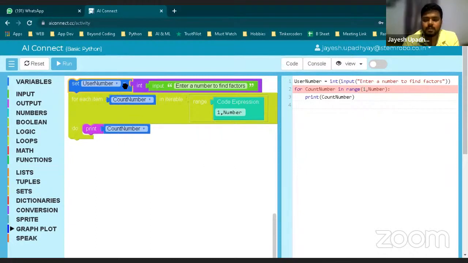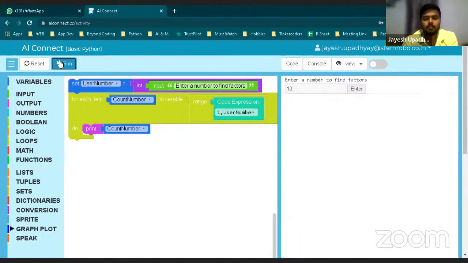So you will create a variable and store your number inside this. And then for the looping part, whatever you write over here always starts from 0. I don't want to start with 0. That's why I have to start with 1 and I will go till user number, right? So instead of this, I will write user number over here. If I click run now and give 10, see, I'm getting 1 to 9. Now you will tell me why I'm getting 9, because I already told you why. All of you, please try it.